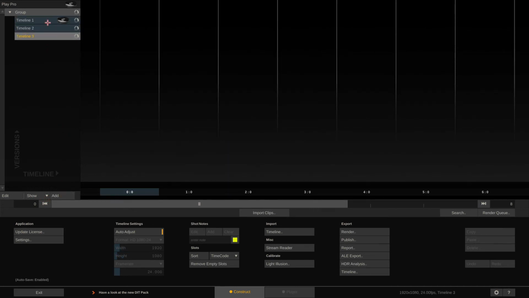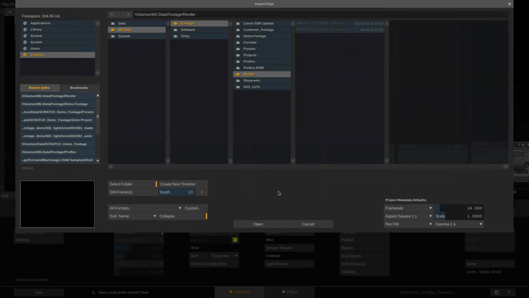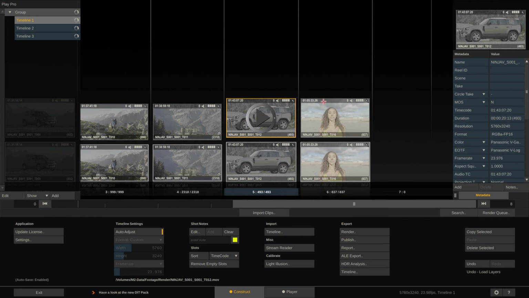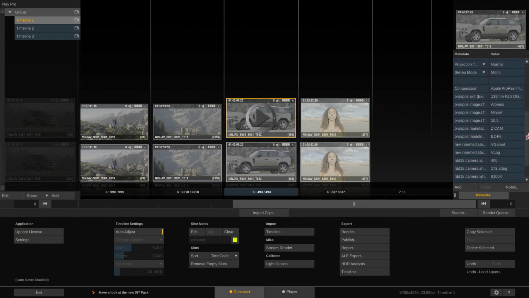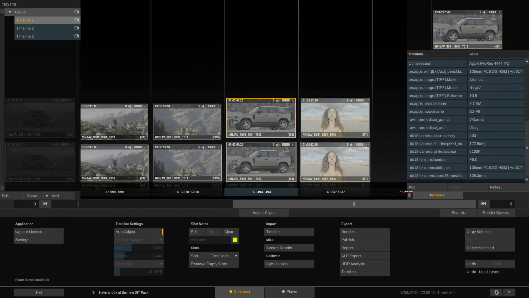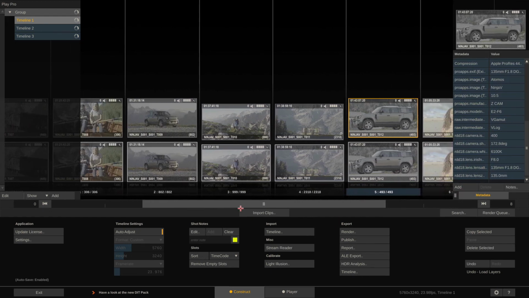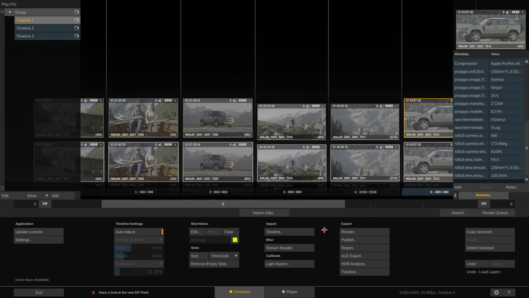Once the render is finished, we can just re-import the rendered files to quickly make sure that all clips got rendered, the metadata is there, and the color is correct. Now what you might encounter is that the metadata we forwarded into the new ProRes files might not get read by the target application that you import them to.